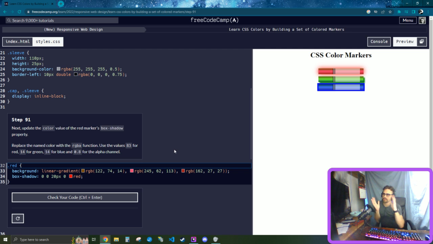So next, update the color value of the red marker box shadow property. Replace the name color with the RGBA. Yep. And we want RGBA, 255 for the red, 0 for green, 0 for blue, but for the alpha we want 0.8. All right.